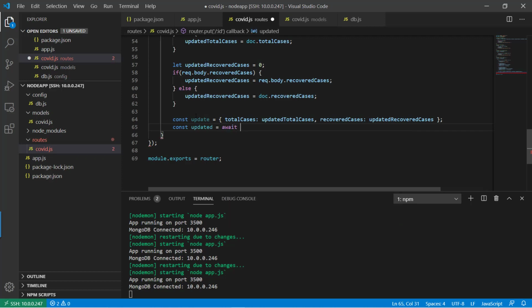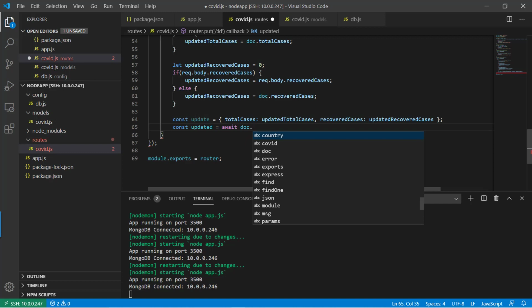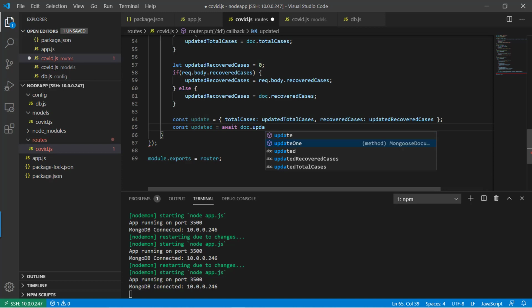And we're going to perform this database task, where we use doc, the one we just pulled, dot updateOne.